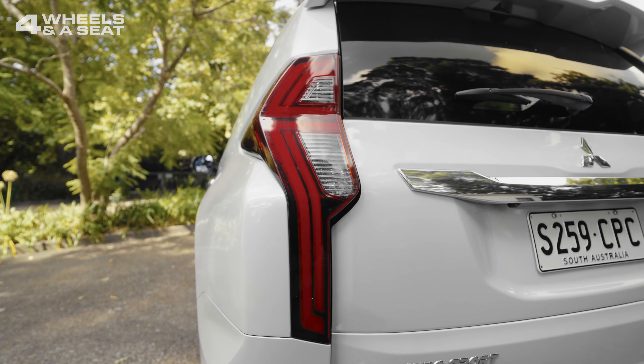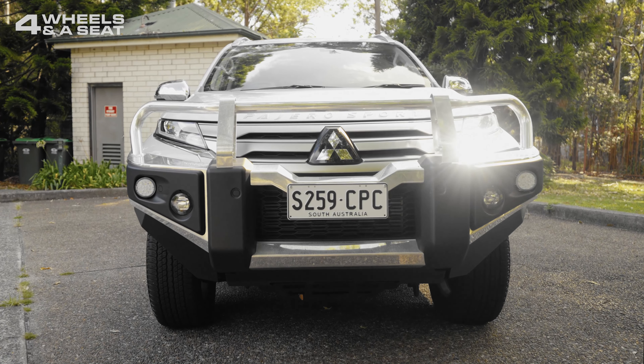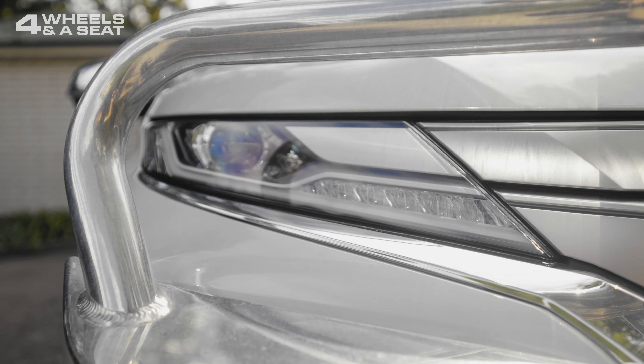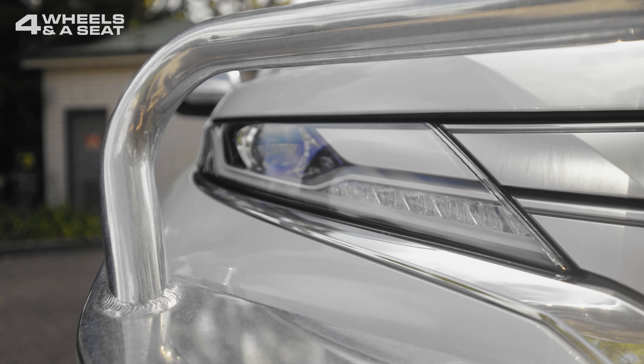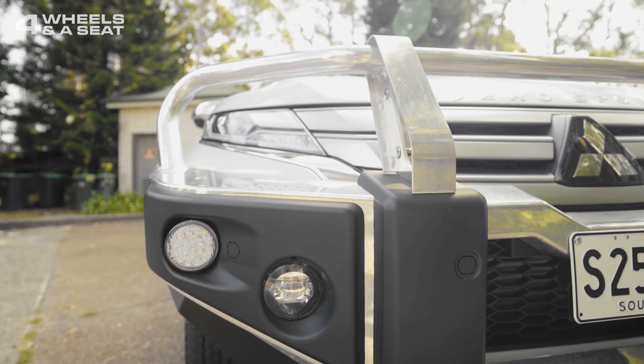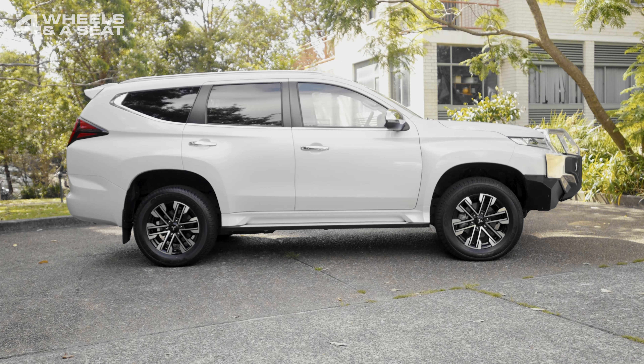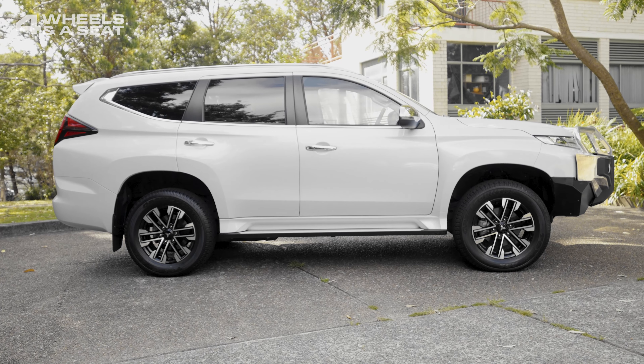Mitsubishi's design language has evolved a little since this car came out — if anything it's become just a little sleeker — but this car still looks really good, especially at the front. That attractive front end is covered by a bull bar, or nudge bar as they like to call them these days. This alloy one is a $4,168 option, so not exactly cheap and probably not worth getting unless you really need it, though it does have fog lights and indicators built in. From the side you can see just how big this car is and how high it rides — there's a massive amount of clearance — but as I said, it's only two-wheel drive, so you're not going up the side of a mountain.